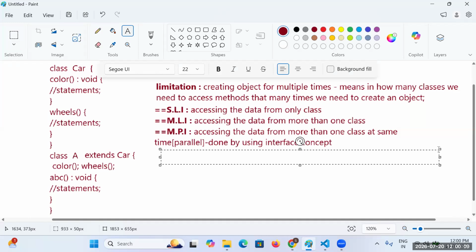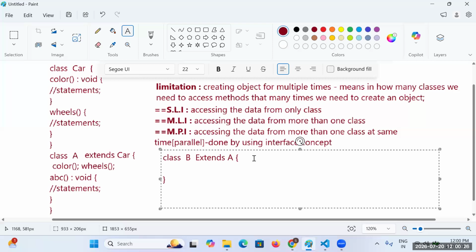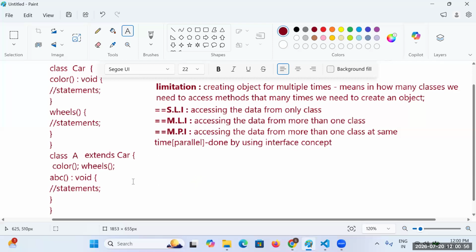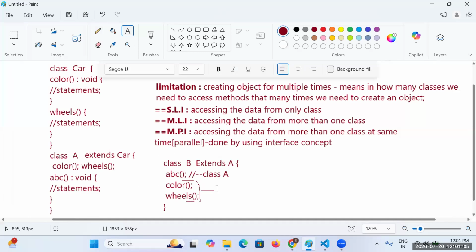Multi-level, how is it done? Take the class B, and then it extends A. If I mention extends A, by default it will be able to access the method ABC, because this method is available in class A. In the same way, we got the methods color and wheels. These methods you are able to access in class car.